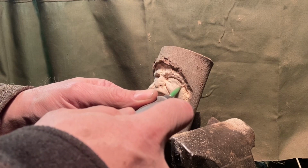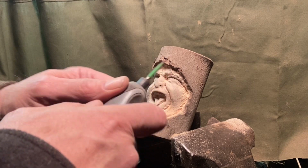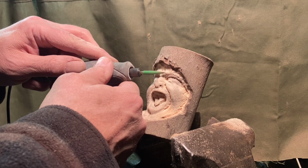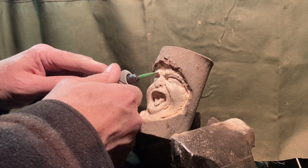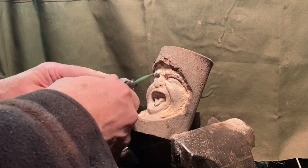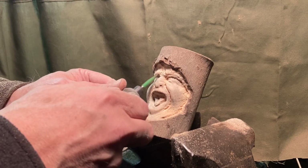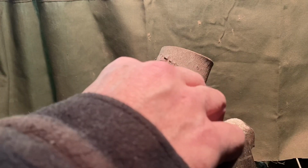Yeah, I'm using this sawtooth elongated flame burr or whatever. Tapered burr, I guess you can call it. But it works really well with tight areas, details, if you want to put in some depth around the eyes, especially inside the mouth, kind of hollow it out a little more. But you got to be mindful of that thing because it can get bound up easy if it gets in a tight spot. It can just seize up, so you got to be kind of mindful of that.